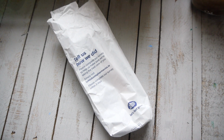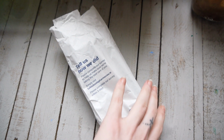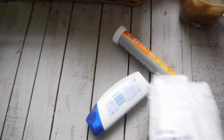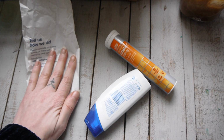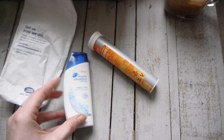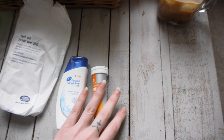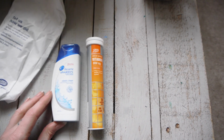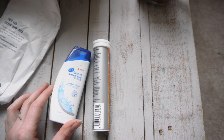So today we're going to test and see if the vitamin C treatment is actually effective on removing henna from your hair. I've had henna in my hair for quite a while now, coming on a year. I've used Lush henna each time, and I think it's time for me to move on. I'm sick of the upkeep with regards to my roots. My roots are a very different colour from the henna, and I want to get back to my natural colour if I can. So this is me testing out the vitamin C treatment.